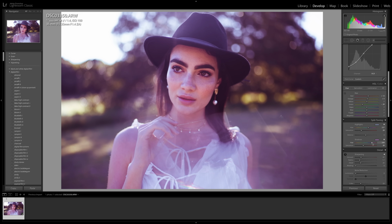Okay, so I really like what this purple looks like, so I want to see how it works if I bring down the saturation. Okay, so I feel like it's shifted the colors a little bit too much for my liking. The photo now looks very, very cold, similar to the original photo that we were working with. So I'm going to try the yellow that I really liked as well. So I feel like that looks a lot nicer. It still has a soft, dreamy feel to it, but it's a little warmer at the same time. And I might bring the saturation up higher so it's just a bit more obvious.